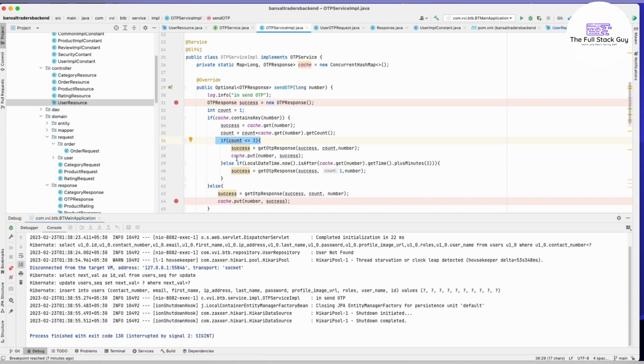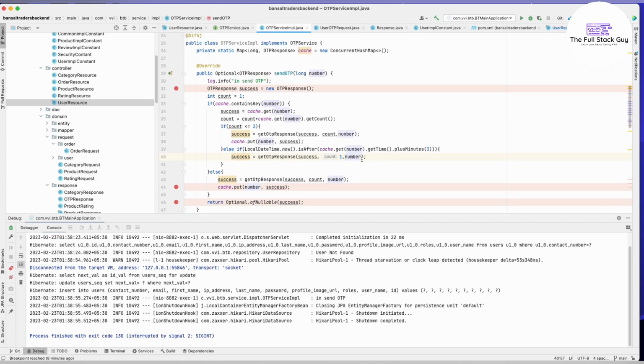So we'll see the count. If count is greater than 3, then it will check whether the time is plus 3 minutes or maybe plus 3 hours or plus 6 hours, then we are just reassigning our response, and we are setting count to 1, and then we are storing again the number.